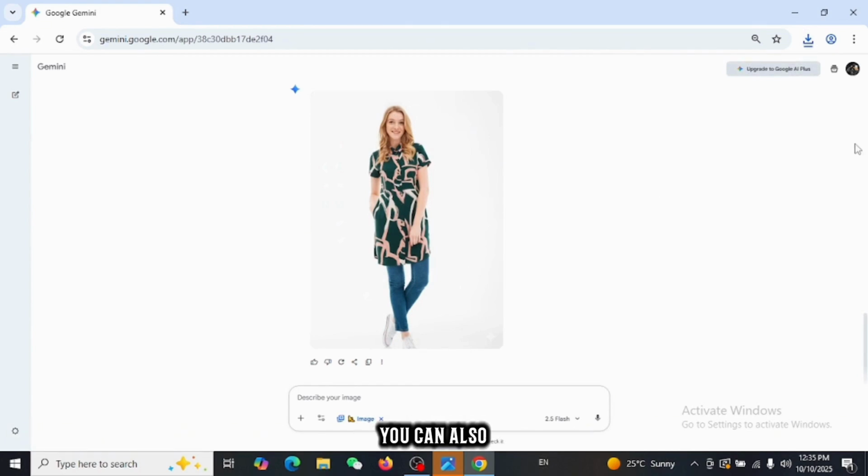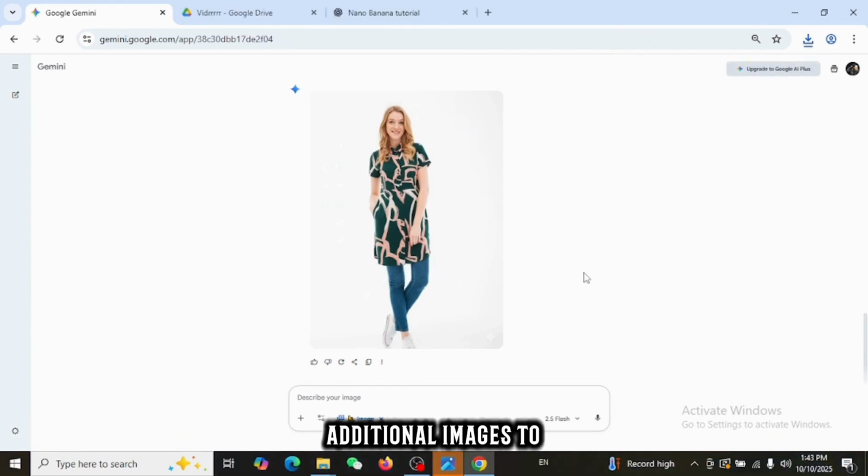For this image, you can also upload additional images to blend multiple photos, for example, combining you with another object. Or else you can also change part of the photo, for example, replace the background, change clothing, or swap an object. For this, you need to upload the image, and then enter a prompt like replace the background with forest, or you can simply enter change the color of the cloth to red. Let me try doing that right now.